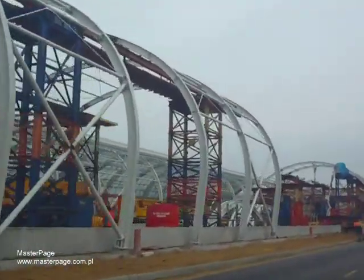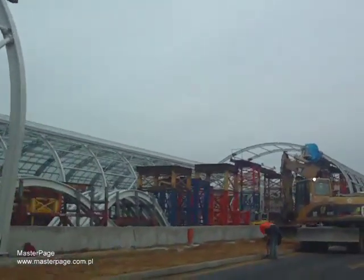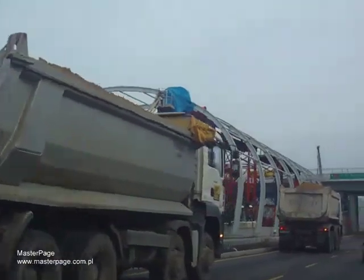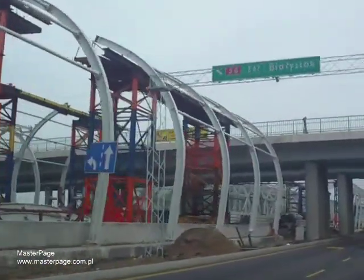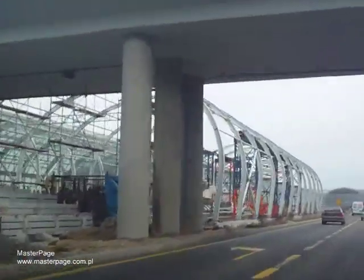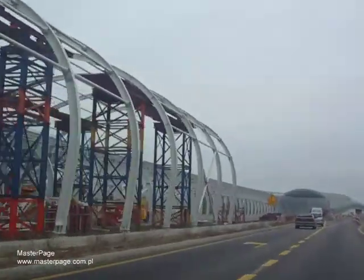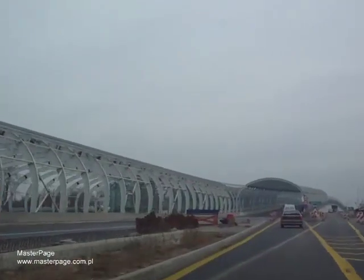Polish roads have a very, very bad reputation, and people really don't understand how much construction is going on in this country and how things are being upgraded. This project I find quite fascinating. I watched the construction on the other side of the river. One day maybe I'll make a video of that to show you and show some of the history of what it was like back then.